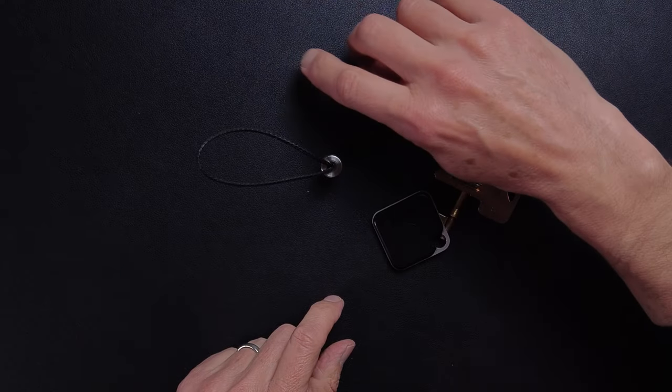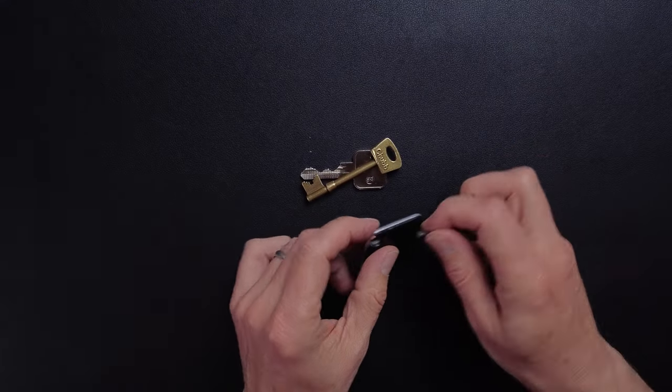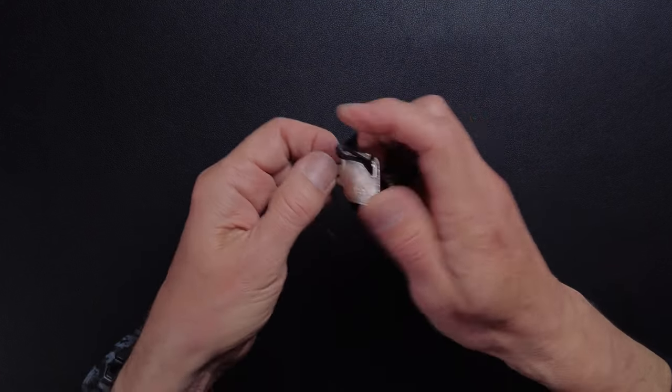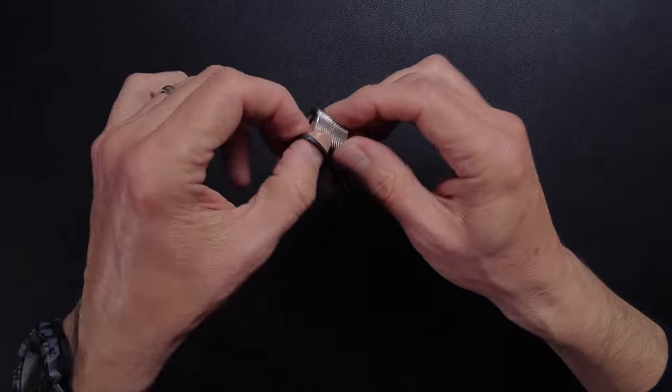So here we have one of the simplest key chains available. Let me show you how it works. Goodbye split ring! So how do we put the keys on? It is literally this simple. And there we have it - a simple way of carrying your keys. Because it holds them quite tight, you don't get the jangling in the same way as you would on a split ring key chain. And this is really odd shaped keys and key ring elements. What if you just had flat keys? Well then it looks super slick.